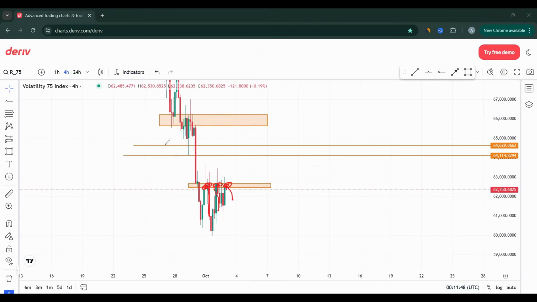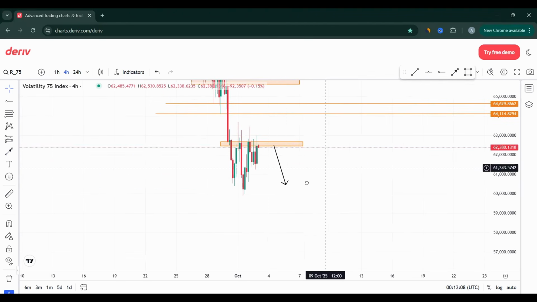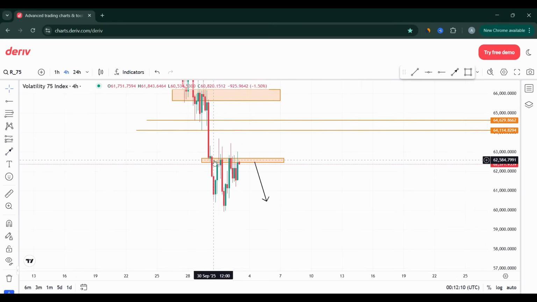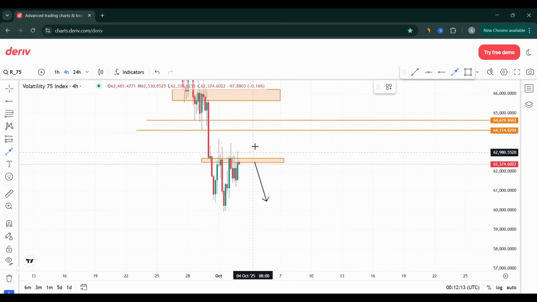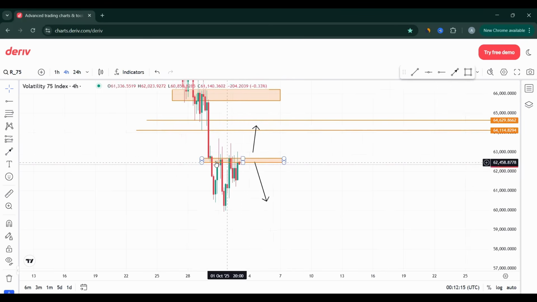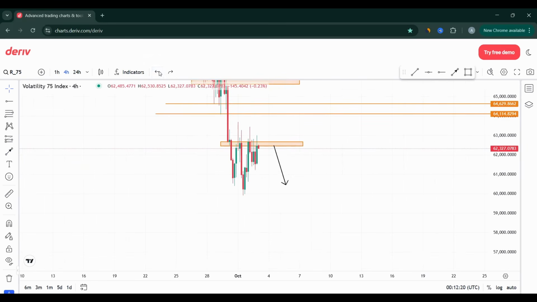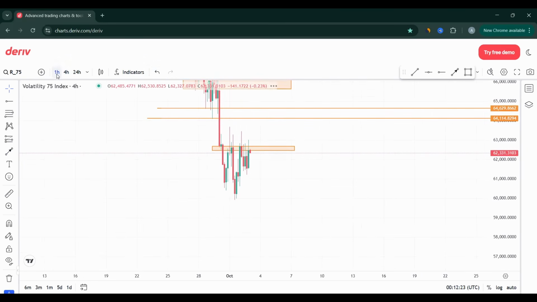Remember, we have said this is a lower high, as we saw in daily. So whenever the market creates a lower high, expect the price to go back and retest it before either continuing down or going upwards. So we have the structure that we want to trade. Either we shall go down from here because this is a previous low, which is now resistance, or we shall go up here. So this level is crucial. We wait for the market to break it. Okay, now we continue. We go to our entry time frame.